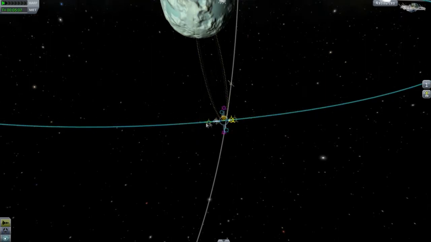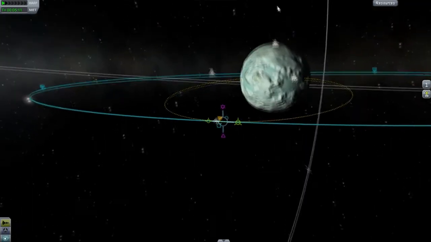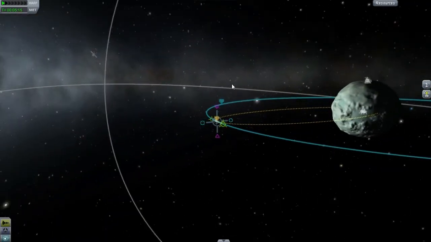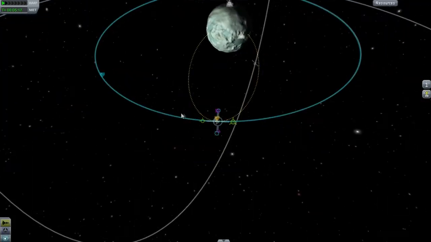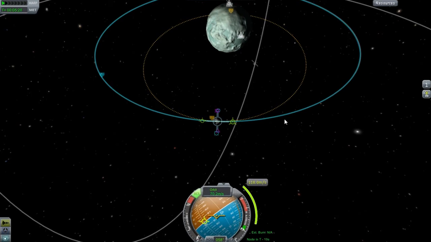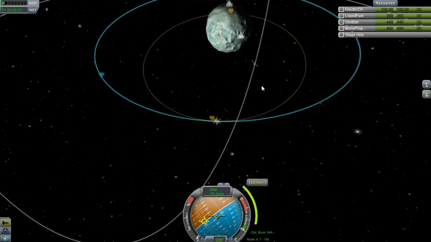let's bring this down a lot. There we go. Is that going to be on the dark side? I think so. So we're gonna put this in a little bit of a funky orbit here. Bring it down to like 47 or something like that. 40, that works. Alright, yeah. So we have very limited fuel, so this is going to be a little bit fun.